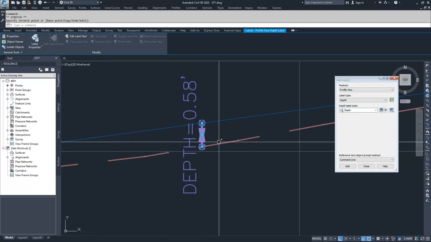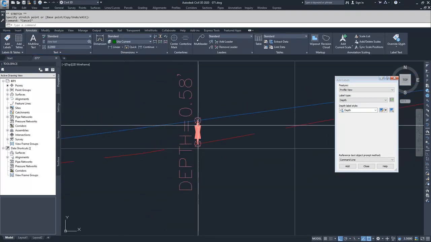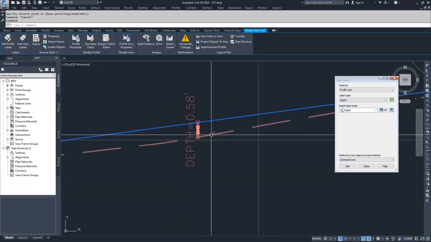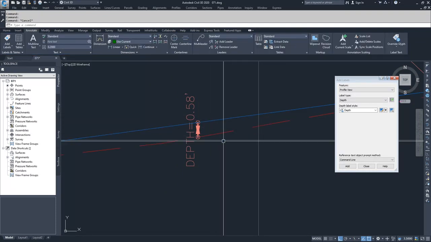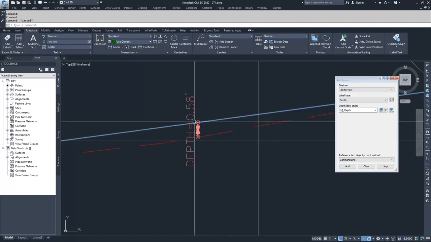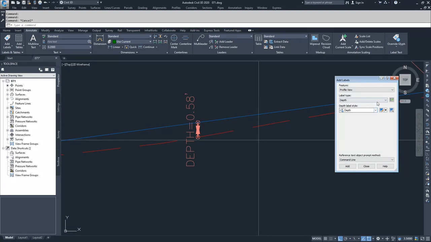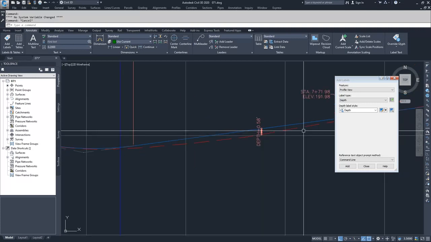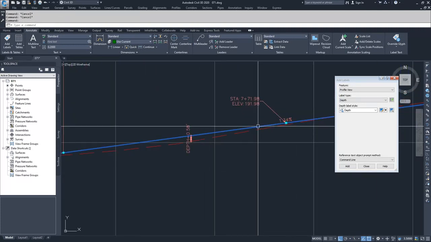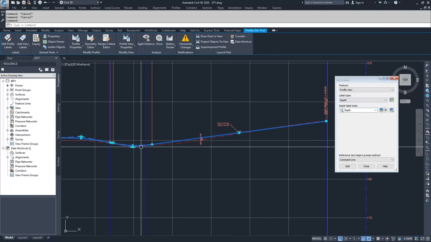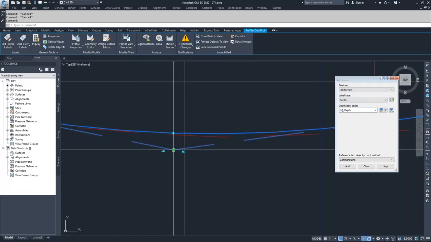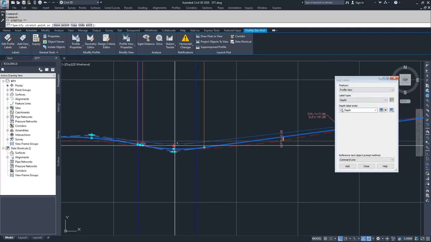But what you'll notice is, if I am supposedly labeling between this profile and this alignment, or this profile and this profile, when I modify these, this is going to stay exactly where it is. Again, you also have an option for labeling projections. We don't have any projections in our profile right now, so I can't label one. But what I'm going to do is take this profile, grab this point of vertical intersection, and drag it up.